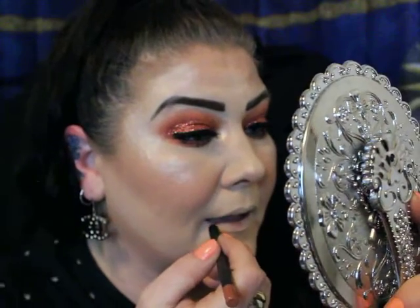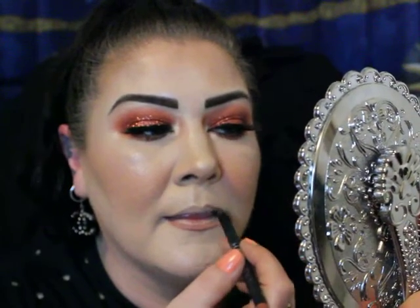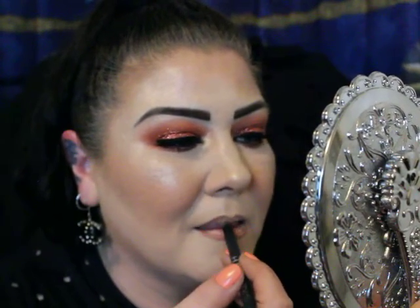Alright, so I'm going to go into my lipstick. I need to wipe this blush off before I end up with it on my shirt. And I think we're going to use this Huda. I think I'm just going to go light today. I have this Anastasia Beverly Hills lip gloss in Maui. It's very bright. I don't know how it's going to look with this, but we're going to see. I'm going to use the Huda Trendsetter lip liner. Okay, that'll work. Can't be too finicky about it, huh? I kind of wanted to use my Fuel one again, but I'm not going to. So yeah, we're going to stick this lip gloss on.